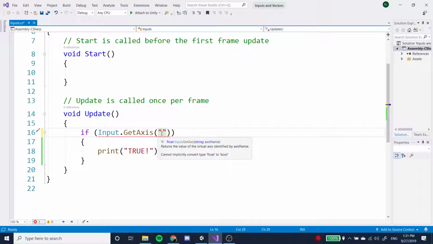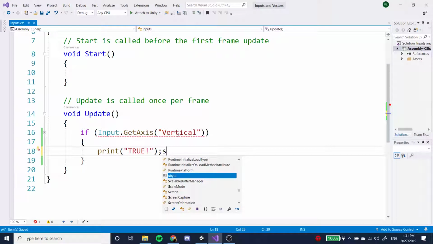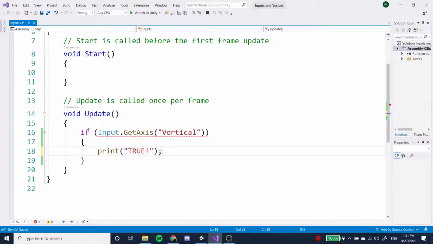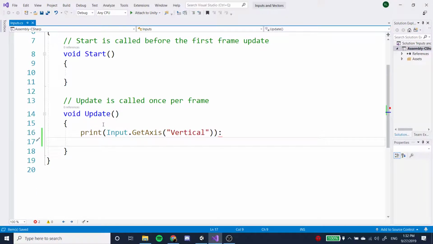So if you get onto Visual Studio, and then put in your parameter for GetAxis, you can supposedly do Vertical. One sec. Oh, Input.GetAxis doesn't return a boolean, so you can't put it in an if statement like I did here. This returns an axis value, which is kind of complicated to understand, but you guys can see what it actually returns if I run it. So just remove the if statement and instead surround it in the print.